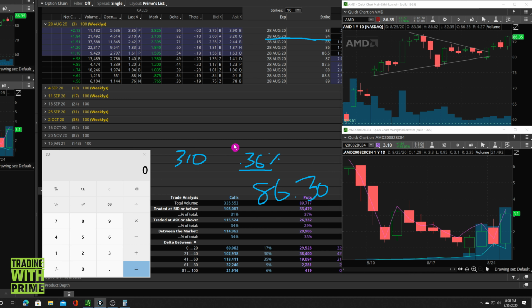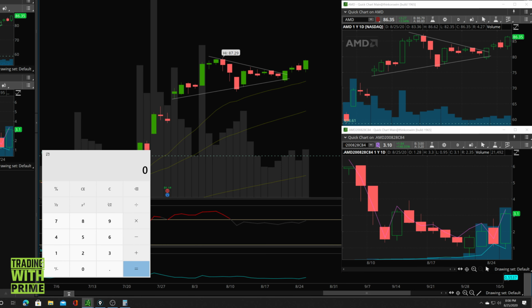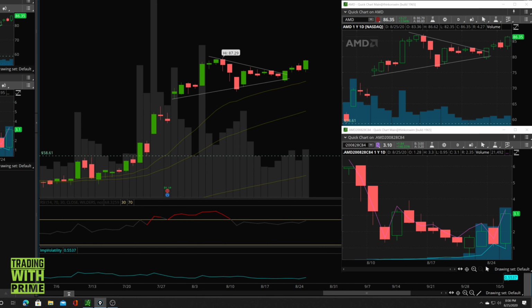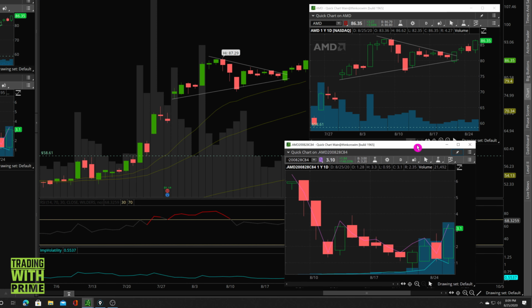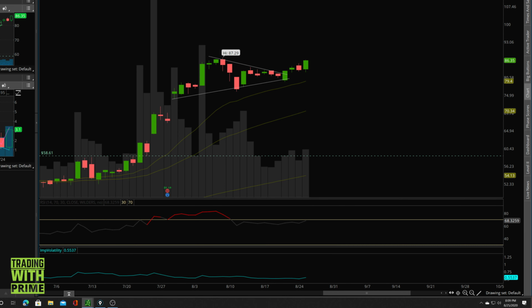Now, again, there's a lot of money that can be made buying out of the money options, and I'm not downplaying the out of the money options. I play them all the time. What I'm just trying to lean into is you get what you pay for. There's a reason why these are cheaper, okay? So in a scenario where, and I know this because we actually took this trade, if I go to charts here, let me get rid of the calculator and unpin these, just so you guys can kind of see this.